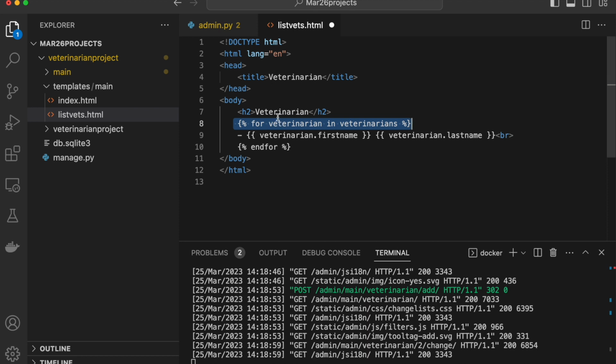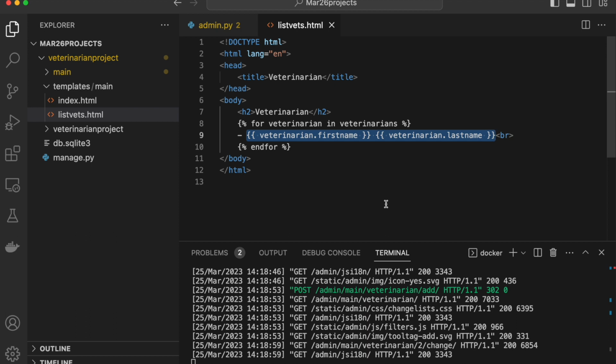But at any rate, assuming that there is a list called veterinarians, here's the loop through it, here's where you end the loop, and then these double curly braces surrounding any variable name are what causes a variable to display out to the page. I just put a hyphen in there, that's just plain HTML or gets rendered that way, and a line break. So these are actually variables, two variables right next to each other that get displayed over and over again. All right, I'm going to go ahead and hit save on that.